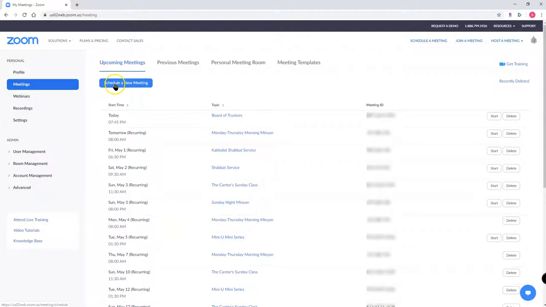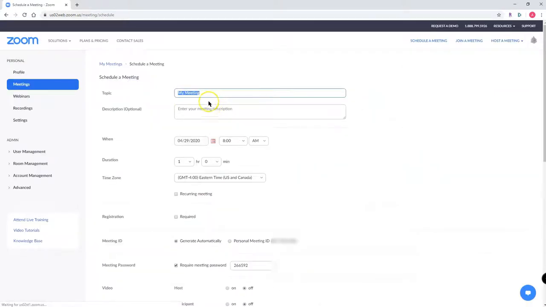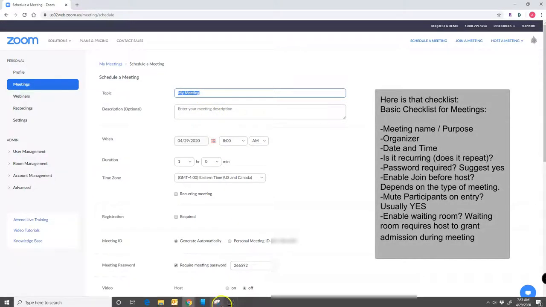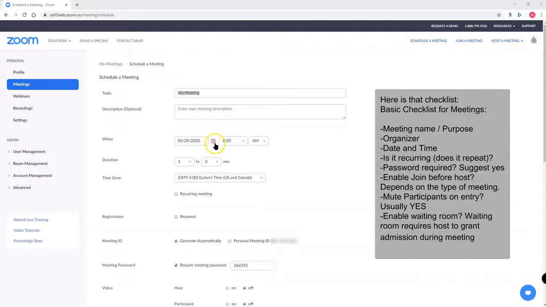What we're going to do is schedule a new meeting, either here at this bar, or you could do it over here on the upper right. You're going to want to collect some information prior to your meeting from your organizer, and a separate checklist will be made available for that purpose. In any case, enter the name of the meeting. I'm going to do that right up here in the top. In this case, I'm going to put down who the organizers are just for reference.